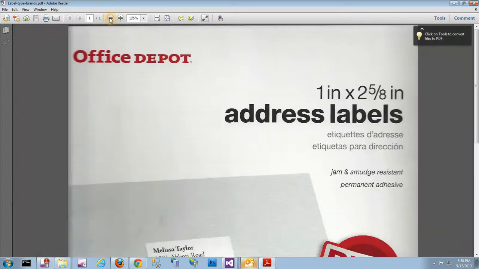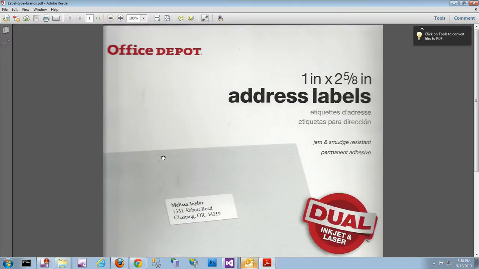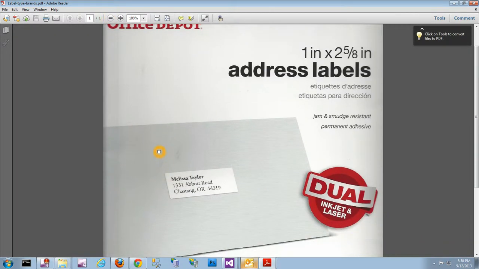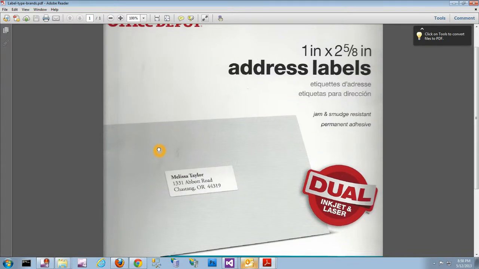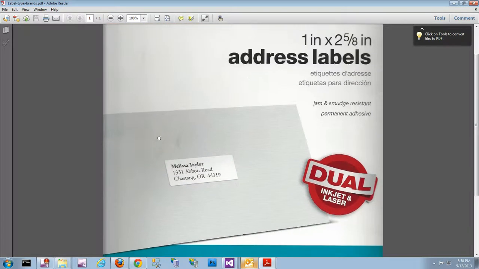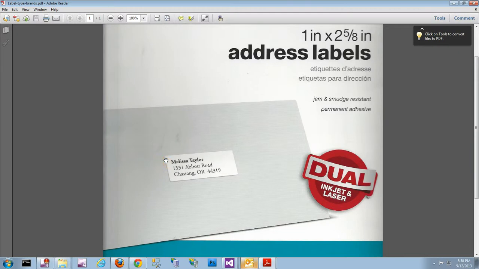What I have done is just scanned in the labels that I'm using for this demonstration, and which will be used at IllumeCloud. This is the label right here. It's a standard 1-inch label in height. It's a standard 2 and 5/8-inch label in width.